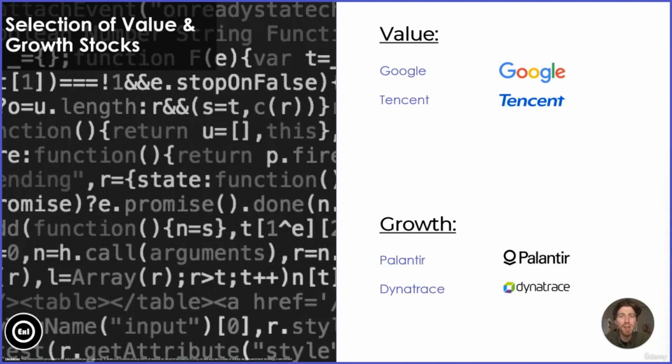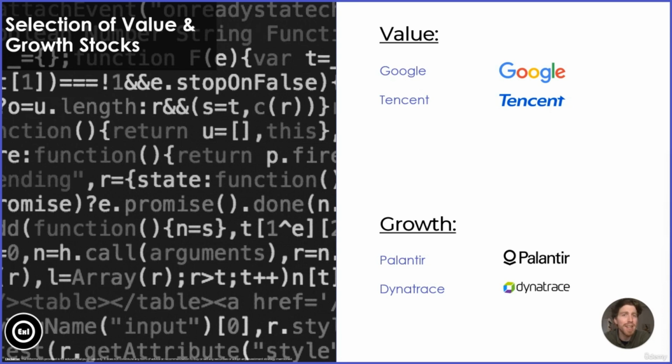Let's have a look at value and growth stocks within the artificial intelligence market. Starting on top with Google. Google is managing the world's information and therefore obviously applying a lot of AI algorithms. If you just think about the variety of applications they are having, they're active in search, maps, translate, they have cloud services, speech to text, and also they're active in the field of autonomous driving. So if you're really considering to invest in artificial intelligence, Google is a company you just can't ignore.